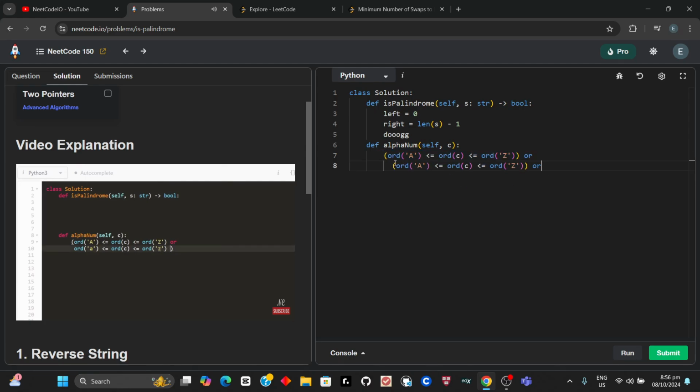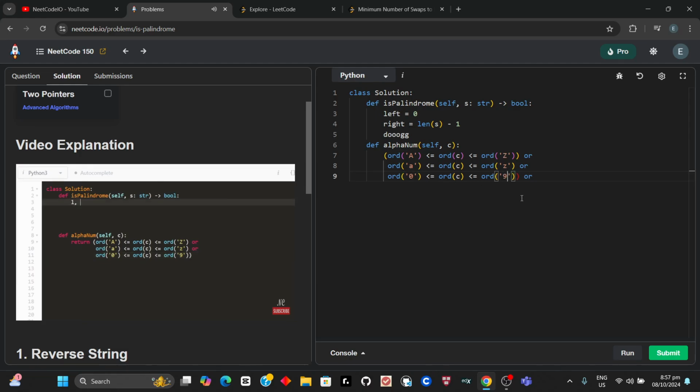And last, it could be a digit from 0 to 9. So let's do that same thing, right? Check that it is in between the integer 0 and the integer 9. If any of these is true, this will be true. So basically we've determined if it's alphanumeric or not. That's what this condition will be. So we can go ahead and return this. So if it is alphanumeric, of course this will return true. If it's not alphanumeric, this will return false. Okay, so we got our helper function out of the way.